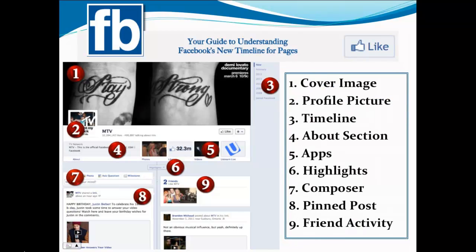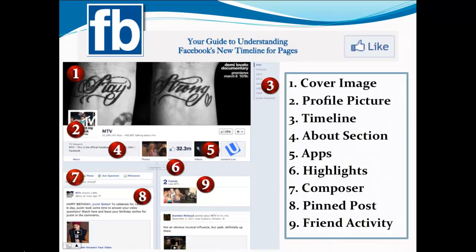So this is, if you haven't seen it, the new layout for the timelines. And the cover image is at the top here. So number 1 is that huge cover image displayed across the entire width of your page. Number 2 is the little profile picture. 3 is the actual timeline itself. Okay, users can click on the different dates in that timeline. Number 4 is the About section. This tells you about the company and what category your page is listed under. And then 5 is the apps, and this was the thing that took over the tabs.